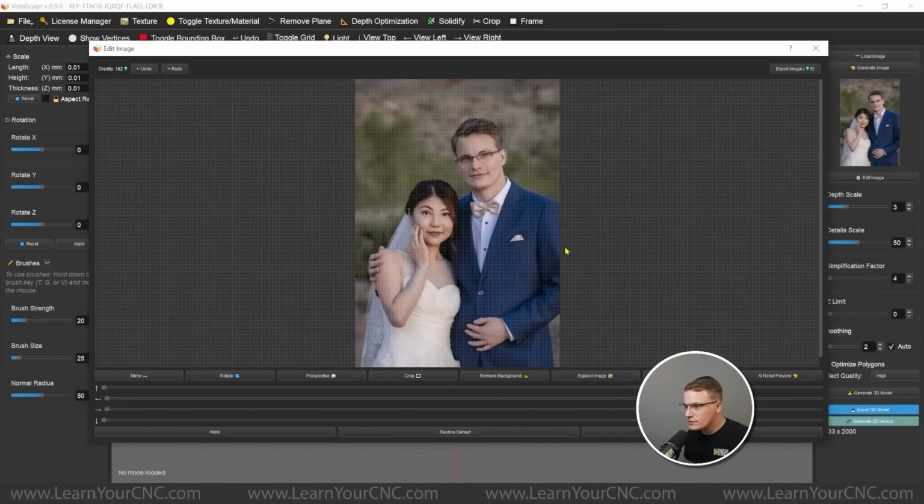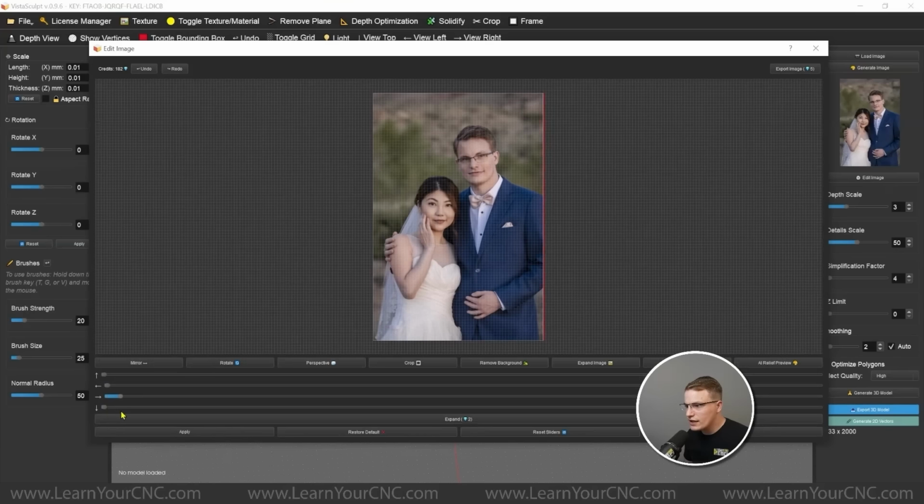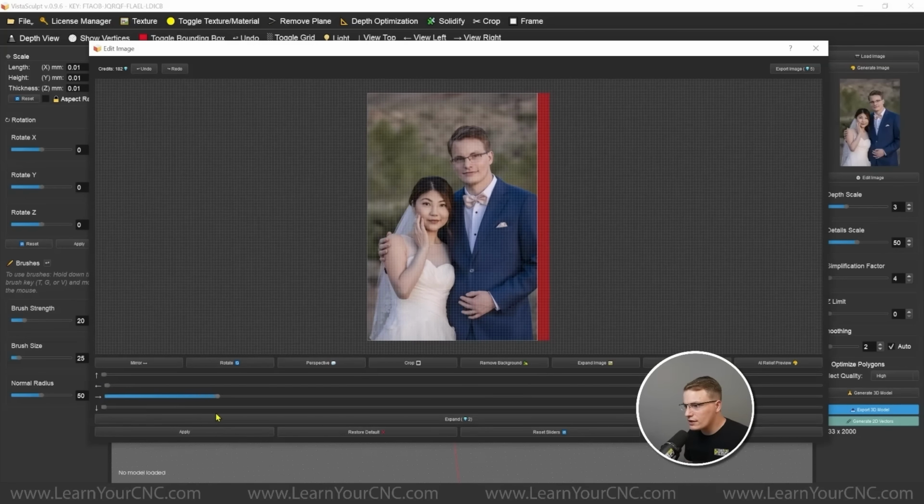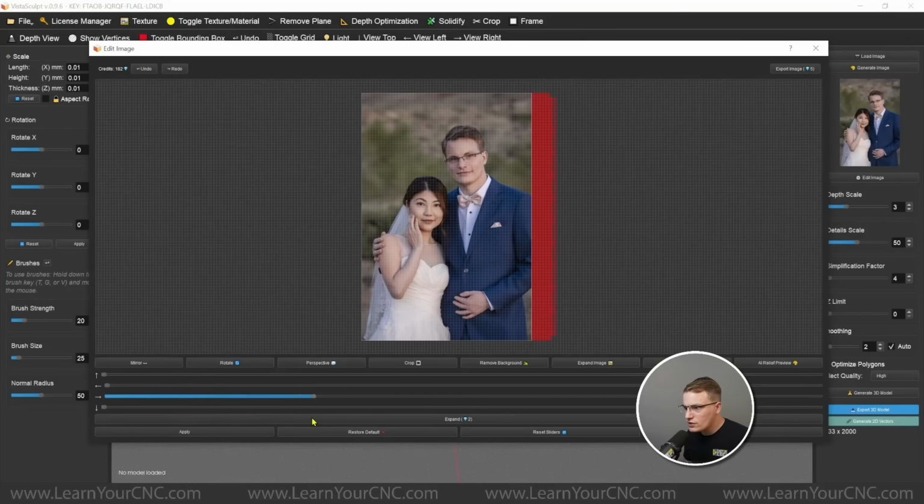In this case, I want to expand it to the right. So I'm going to drag that out and you'll see it'll put a red mark there where it's going to expand to. I recommend doing extra just to be safe because this does cost credits. It costs 2 credits to expand the image. So I would recommend doing all the sides you want to together. You can do all 4 sides together if you wanted to, or just one.